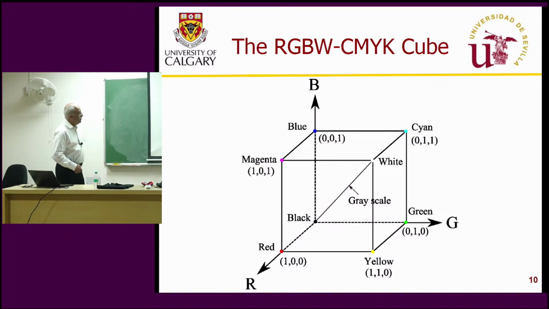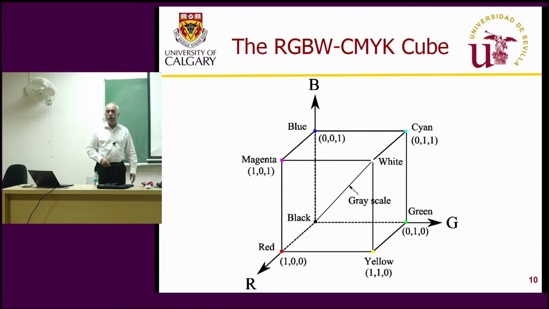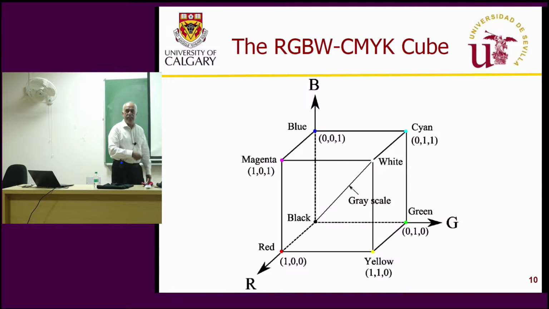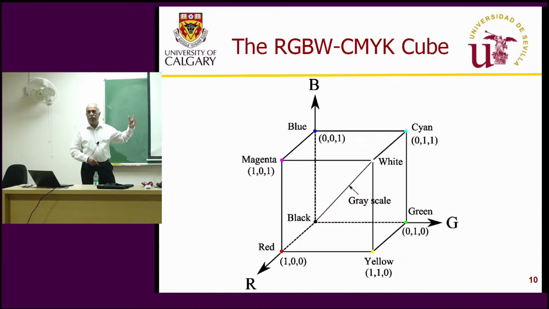So you can give the coordinates of a color representation in this manner using RGB that are mutually orthogonal in some sense, or cyan, magenta, yellow, and black is at the origin, white is there. So you have this color cube now. So an arbitrary color will be a point somewhere inside, depending upon which system you use. And RGB and CMY are complementary in this sense.